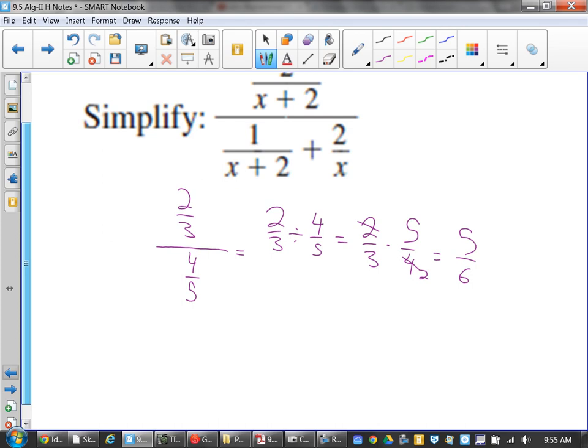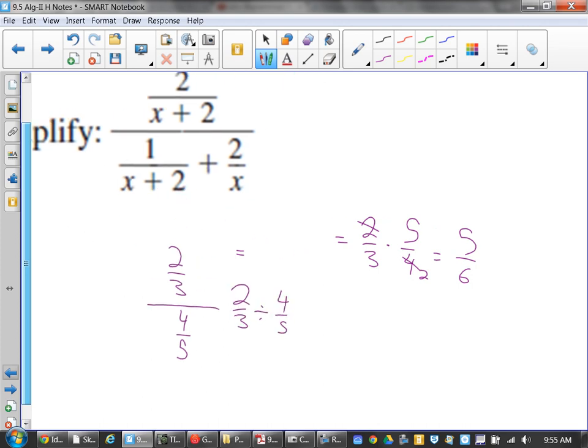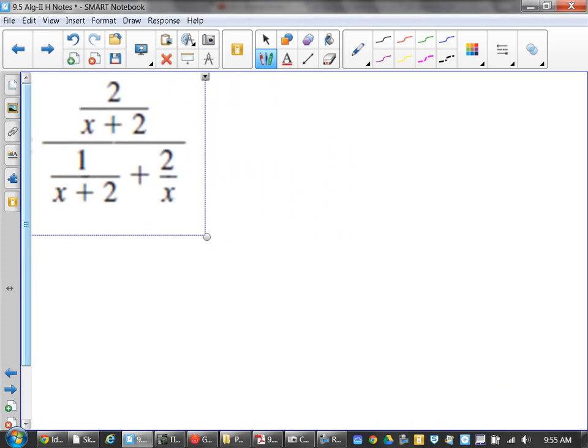Okay. So what you've done here is, in the past, you've done this crappy looking complex fraction with vertical division. You rewrote it horizontally, multiplied by a reciprocal, and you were done. Gee, what do you think you're going to have to do here? The same thing. The same stinking thing. Wow. Okay? What happened here? So when we do it that way, we'll eventually get to the right spot. When we do that, if you look at it, the numerator, the top fraction, there's really nothing that I need to do to that, right? No. The bottom one I have to get a common denominator though, right? In order to take care of that.